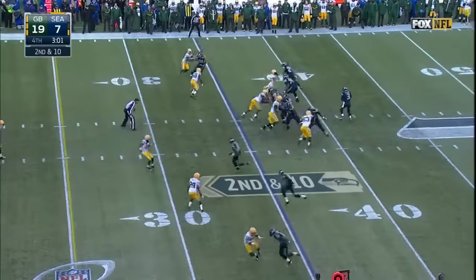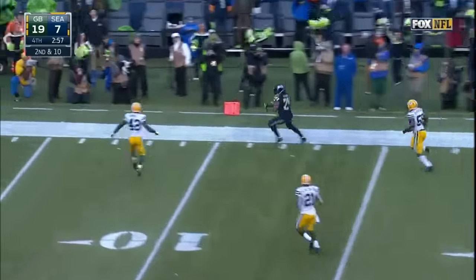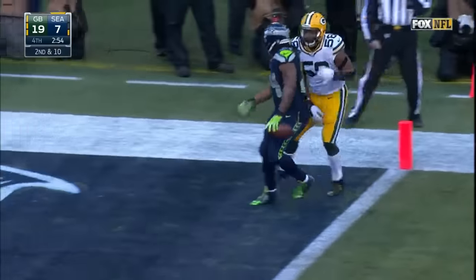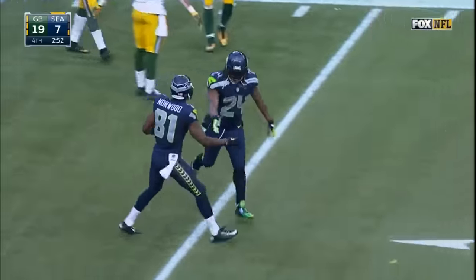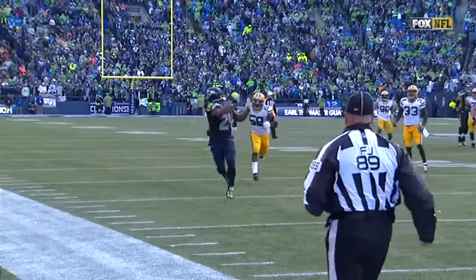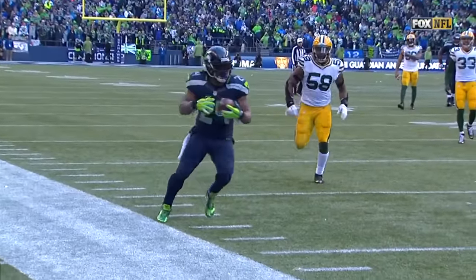Norwood across the formation, four-man rush. Russell still looks, now throws a wheel right down the side. He's got a pitch down the far sideline — he's into the end zone. Touchdown, Seahawks! Or did he step out? He did. This one's going to come back, so it's not going to count. It will be a completion.